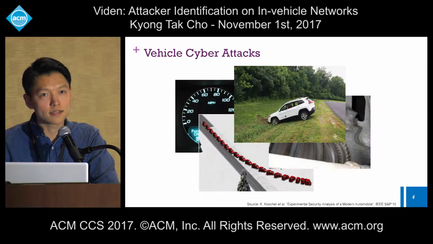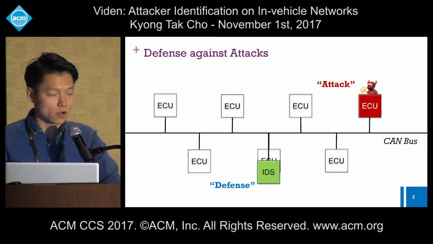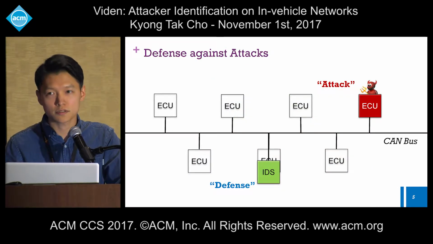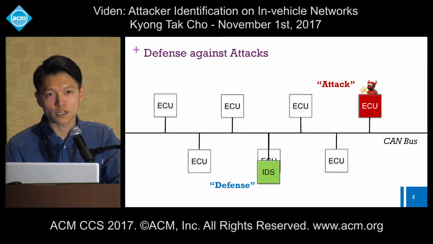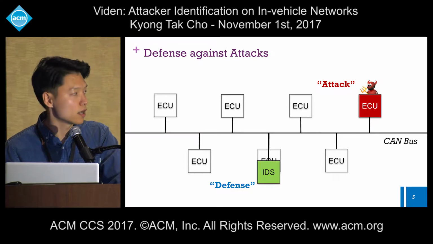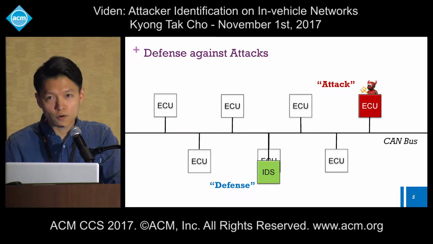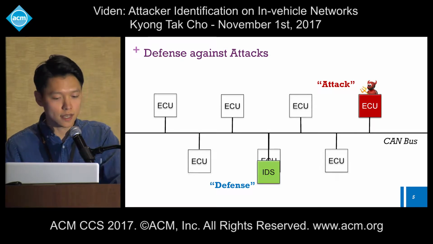So against these attacks, there has also been a lot of research on the defense side. Basically, either building a new intrusion detection system, an IDS, or trying to build a new authentication scheme, which CAN bus lacks right now. They were trying to defend against these attacks. Especially for the IDS, there are a lot of efficient, effective IDSs out there.